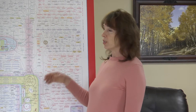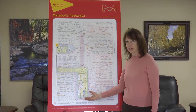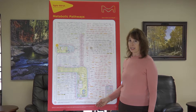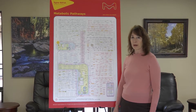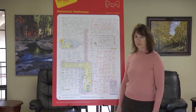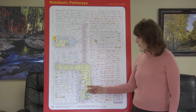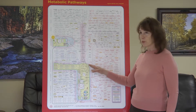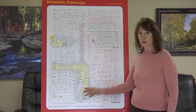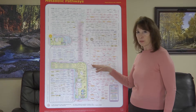We have talked about general considerations of the metabolic pathways shown in this chart by Sigma Aldrich. We have seen that the mitochondrion is your best defense against cancer. When the mitochondria function optimally, you are best able to detour body processes away from a cancer pathway. There are about 10,000 electron transport chains in each mitochondrion under optimal conditions, and when these are functioning well, they crowd body resources away from the cancer machinery.